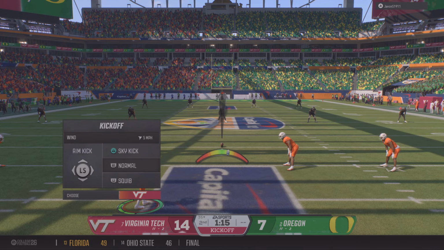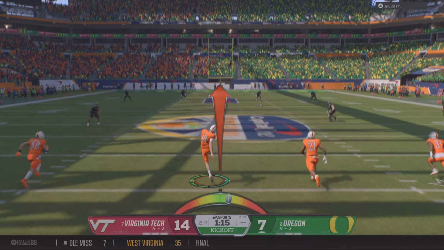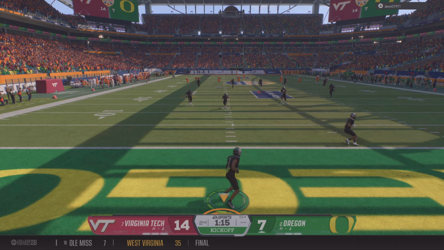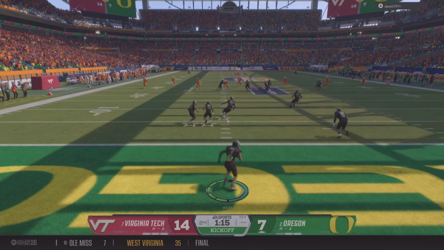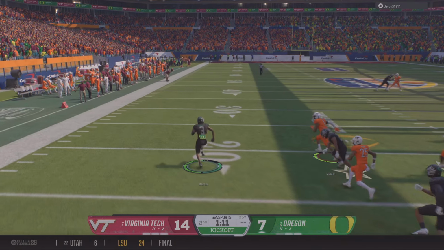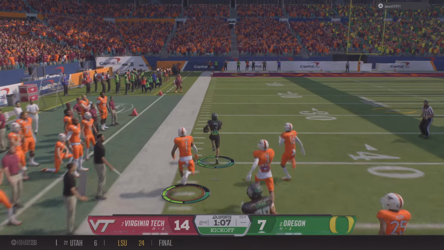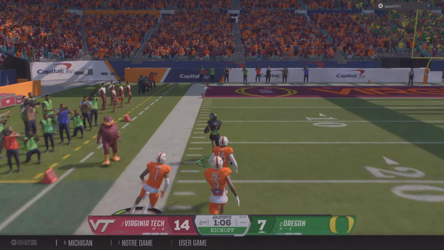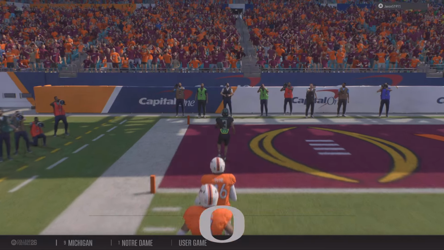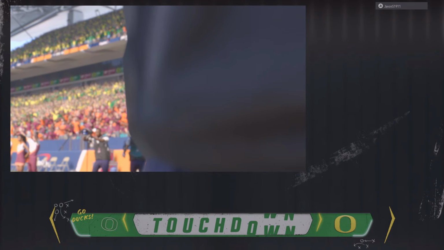So after putting up the touchdown, the kickoff team is out there to boot it away. And he'll take off from deep in the end zone. When he's got some space here. Turns on the speed. Can they catch him? Touchdown, Oregon. He just sprints into the end zone.